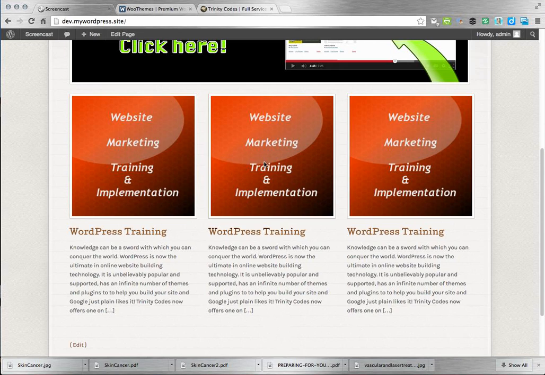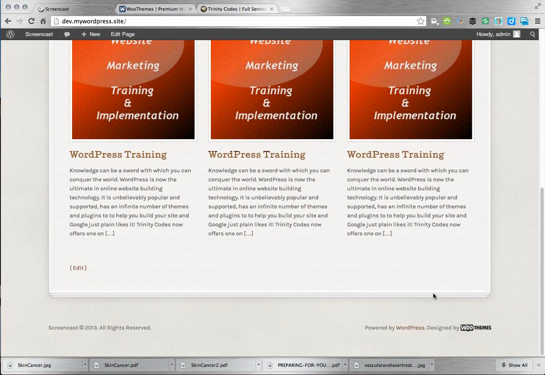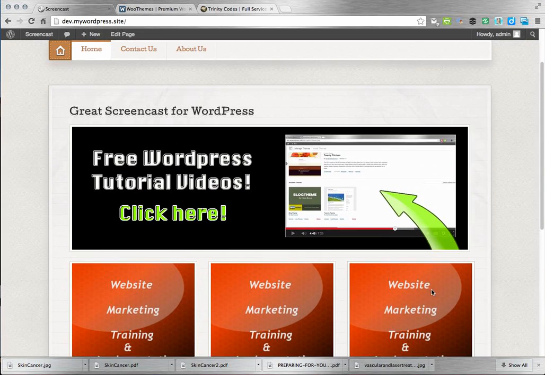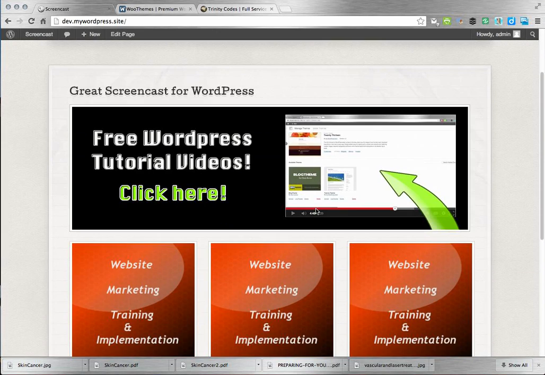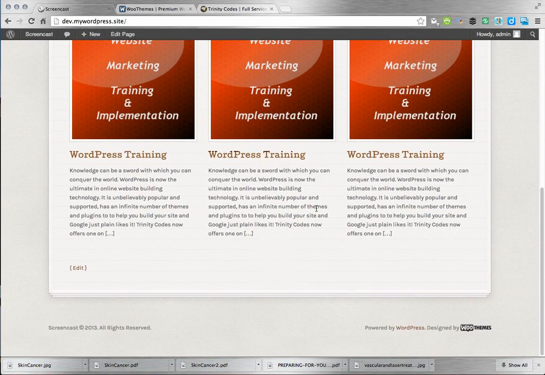These are like products, whatever it is that you want to highlight. That would be a great layout for them. Okay. That was just to show you how to set up the navigation bar and the home page for this website that we're building.